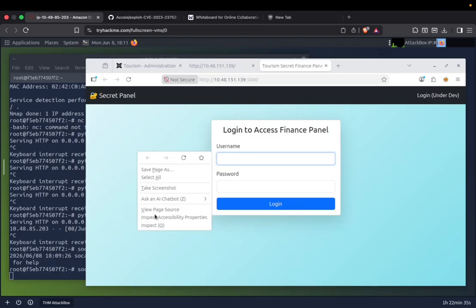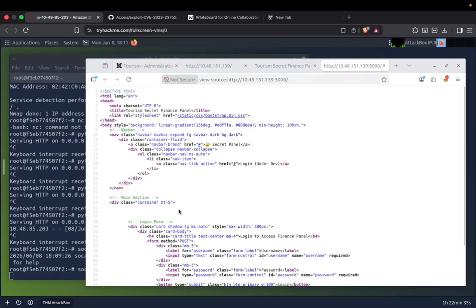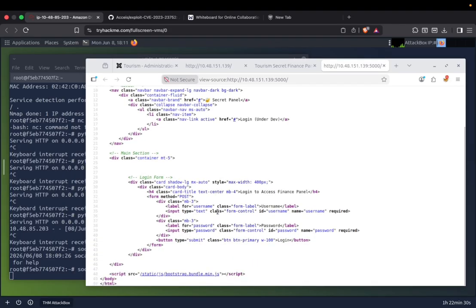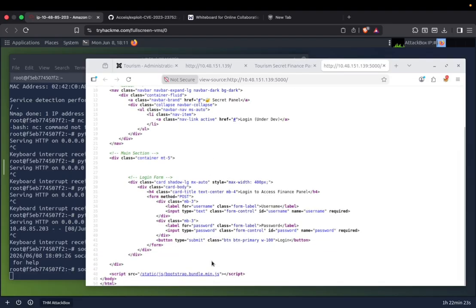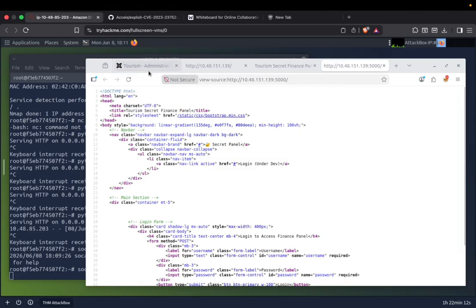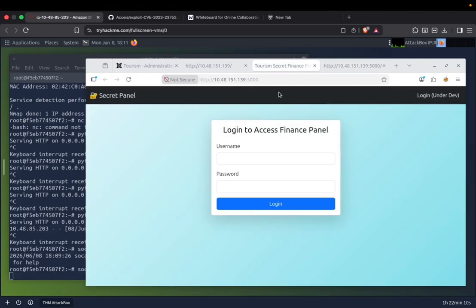Okay, so let's see what this page source does. It's a small code. Let's see if there is anything interesting here. Any script file or JavaScript file? No, nothing. Login form method is post. Okay, username, password, submit. No fancy thing, just a basic login. Is it possible that the password we got from the beginning, we can use that here? Let's try username.